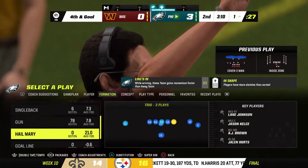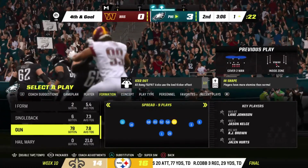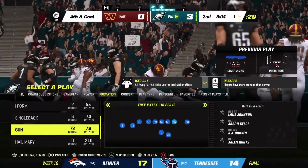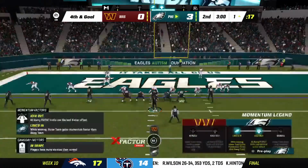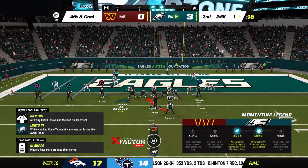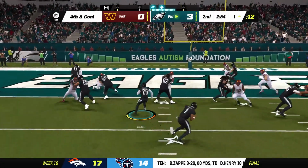And you know what you look at on your play sheet? Your 2-point conversion plays. Because you've drawn up a number of them in today's football. You don't just have 1 or 2 for the game. You have more like 6 or 7. Which one do you like here? Because that's essentially what you're going for right now. That spot of the field, call one of those and go get it.